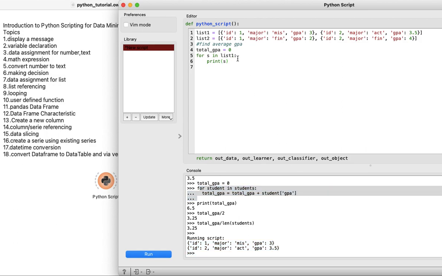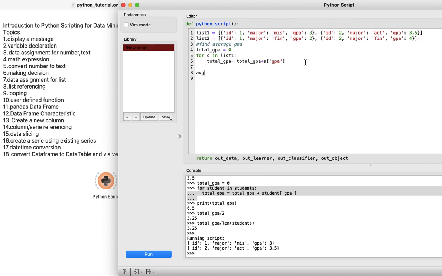Now what I want is not just to print out the number. We actually want the average. So we're going to say total GPA will each time be equal to total GPA plus S, which is each time the S will be assigned to each object, right? So if you want to reference the GPA, remember we use square brackets and go to GPA. And now after the for is done, what we want is to find the average.